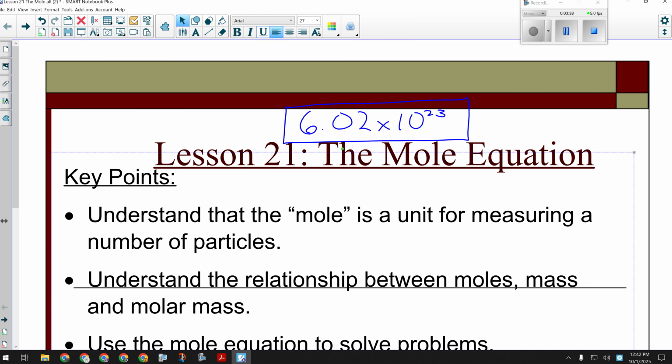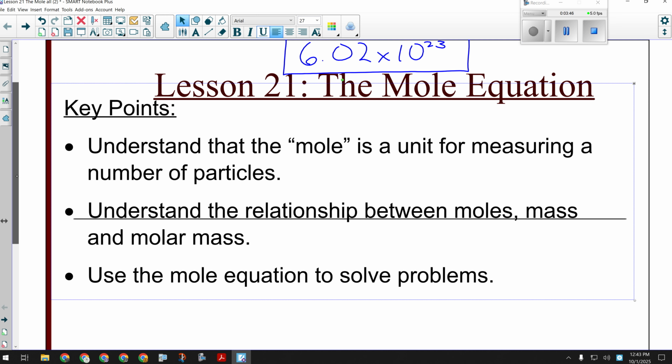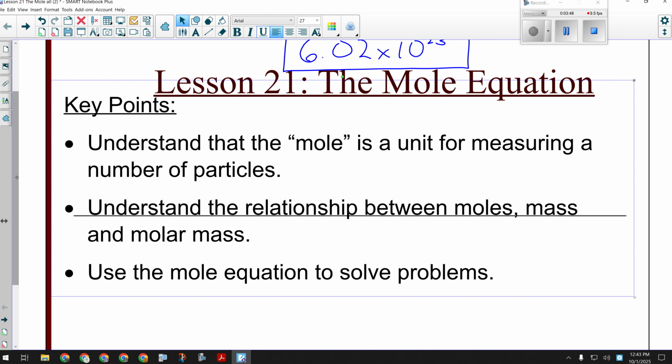All right. So the mole is a unit for measuring number of particles. We are going to go over the mole equation today, so we're going to get a little mathy. Not real hard math, just a little bit of algebra. We will use the mole equation to solve mole equation problems. Good news, there's only 4 ways I can ask a mole equation problem. Over the next few classes, I will go over at least 1 example of each way every day until the unit is over. When I do an example, you should write it all down and try it yourself. Now we have lots of examples to refer back to. Questions so far?